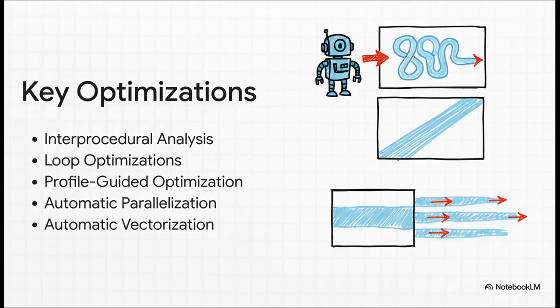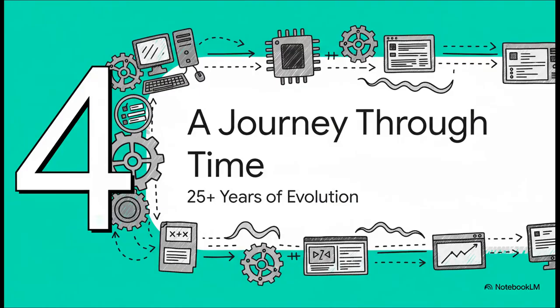Now, this looks super technical, I know, but the ideas behind it are really clever. For instance, profile-guided optimization would literally watch your program run with real data, then it would go back and recompile it to make the most common parts even faster. And automatic parallelization would try to rewrite your code on its own to use multiple processor cores at once, speeding things up for you automatically. Pretty cool, right?